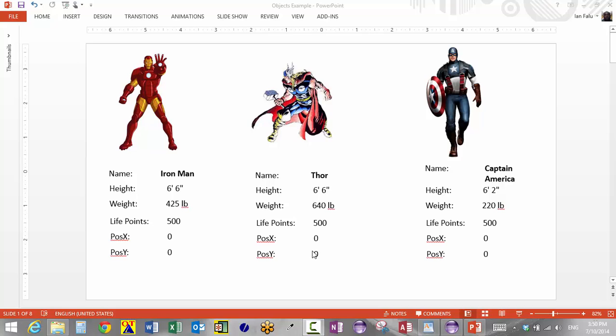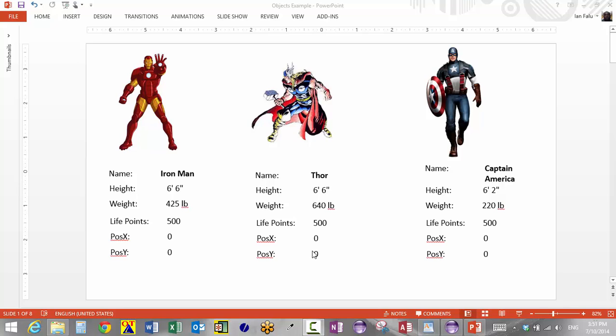It will be really hard to make variables for these guys, like Iron Man height equal to 72 inches, Thor height equal to 72 inches, Captain America height, then you have 74 inches, and so on and so forth, right? And actually that's 78 for 6'6". And then weight, then you have to create three other variables, like Iron Man weight, 425. And you can see how difficult this is, right? So if you are playing with this game, then you have to handle all these variables. And then also, let's say you have other heroes coming, then you have to create more variables.